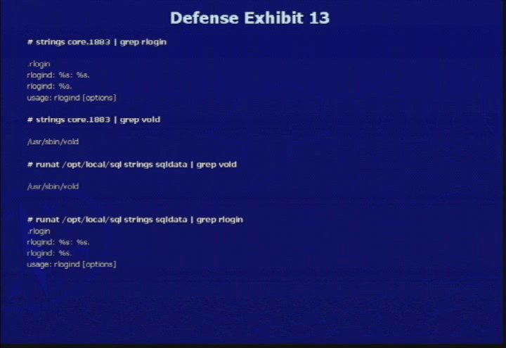So it appears, if I'm following, that this thing had two different names at two different times. Is that right? Correct. What we have here is a program called SQL data that most likely re-executed itself and changed argv[0], which is the name of the program, and called itself vold when it re-executed itself, so that when Agent Carroll ran the ps command, this showed up as vold rather than SQL data.